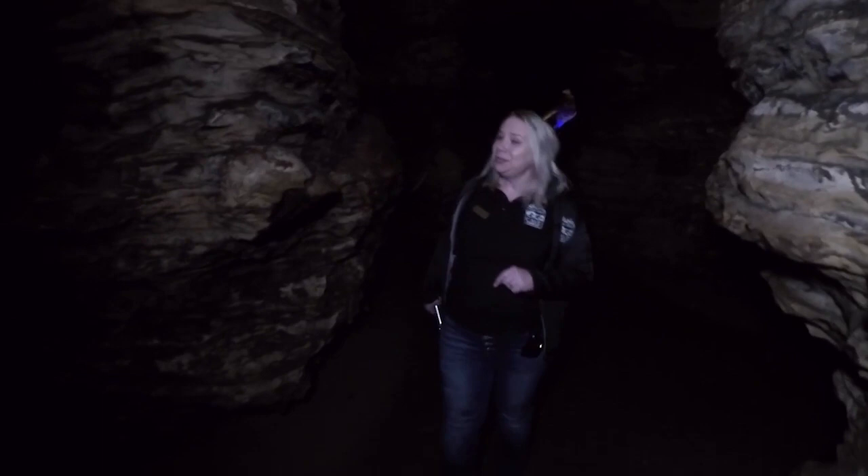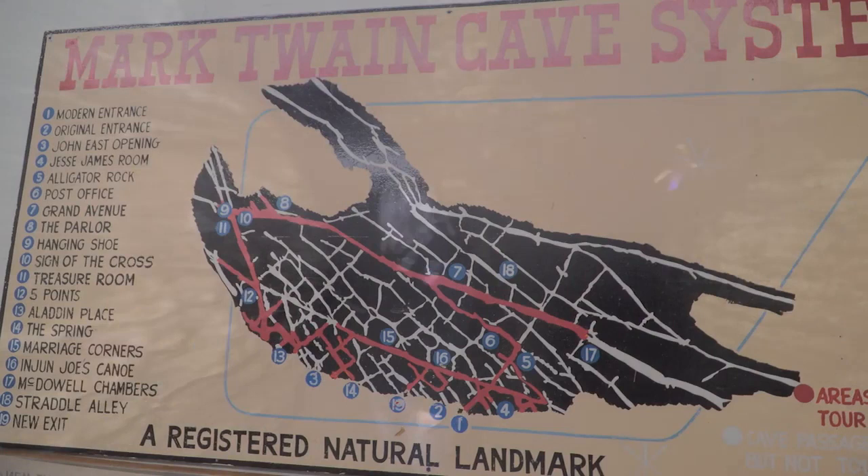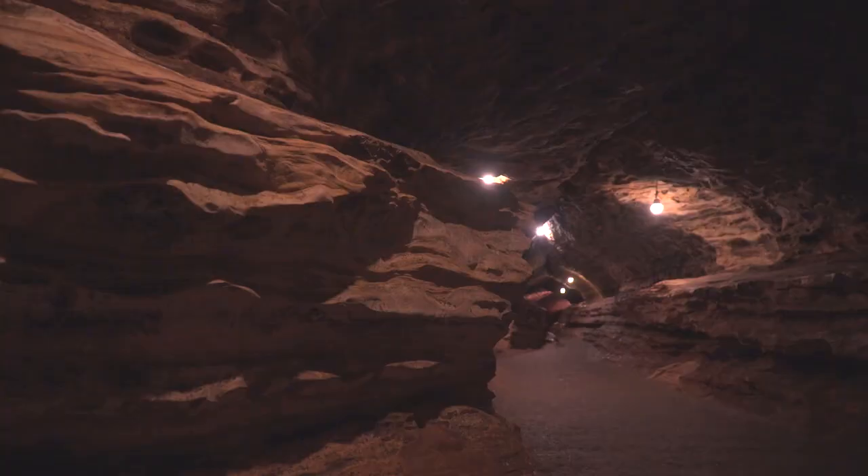You walk backwards a lot — I can do the whole cave backwards. I love learning all the different dates and trying to put them in order. Finding out that Jesse James came to this cave three years after The Adventures of Tom Sawyer was written, and that the crazy Dr. McDowell actually owned it while Sam Clemens played through here as a kid.